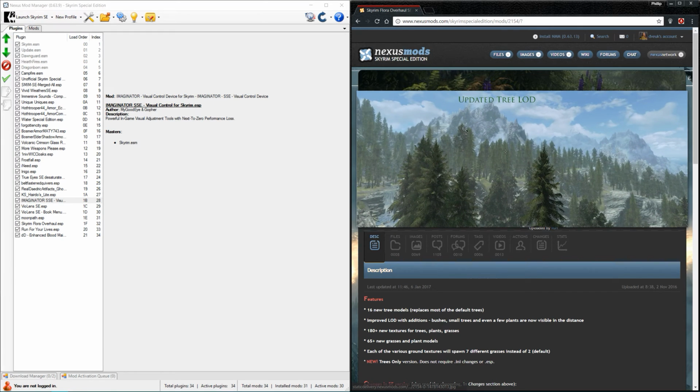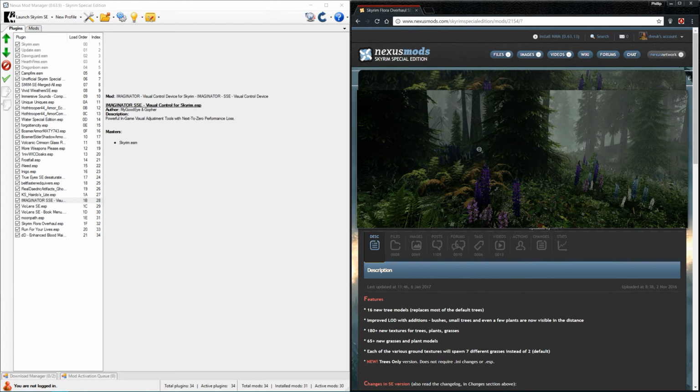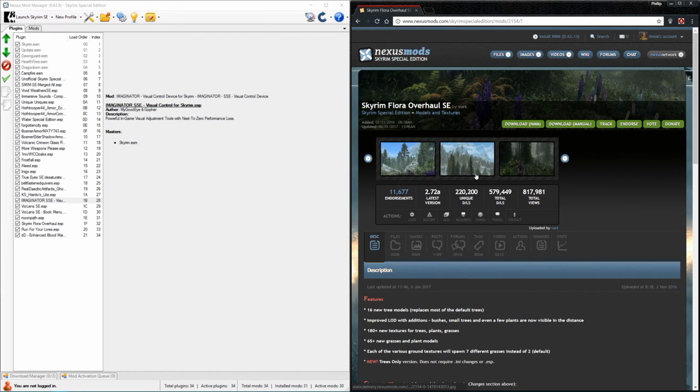And what this does is it updates the tree LOD, which means that there's more trees visible in the distance, so you don't get that kind of pop in or cut off, or just barren distances. You can kind of see the way it looks. Adds this kind of denser flora in forests and things, and it just makes it look stunning. It really, really does. As I say, it can be a little bit performance intensive, so if you have a weaker PC, then just bear that in mind.